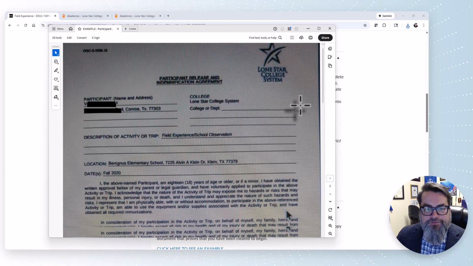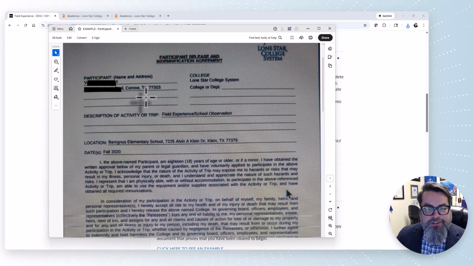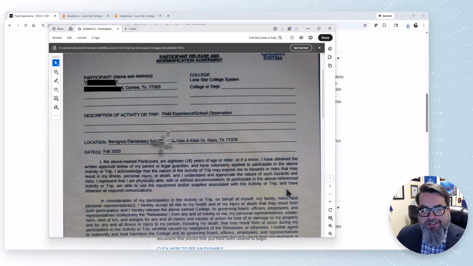So you'll fill this out with your name. I blocked out the other student's name, and of course I had their permission to do this. They put the location of the school they want to go to. Early in the semester, if you just know a school district and you're not sure which campus yet, I'll accept that if you just put Klein ISD or Tomball ISD and then just put the semester, spring of 2026. But later on, once you have a campus and you have actual dates, you can come back and update.